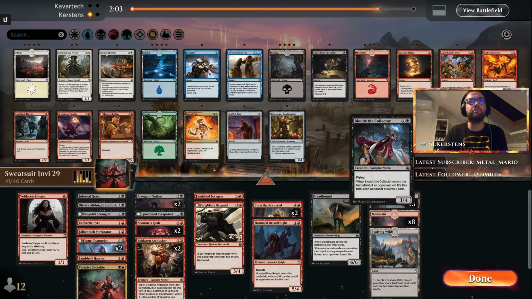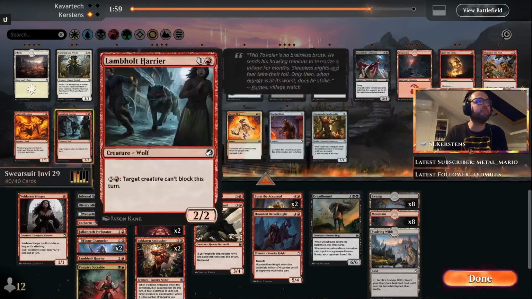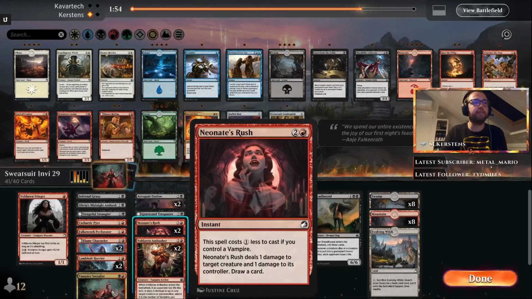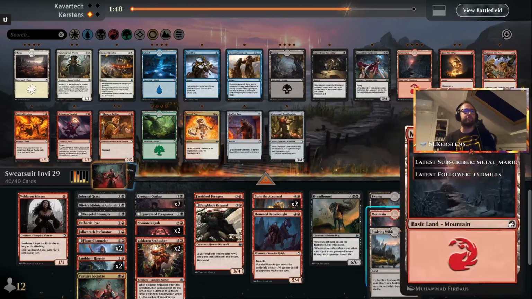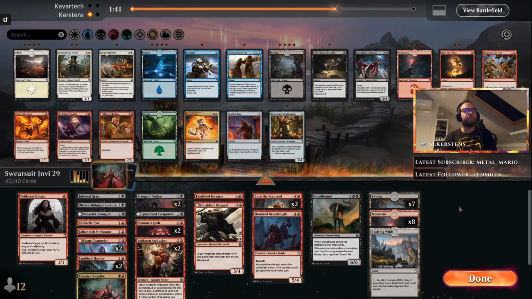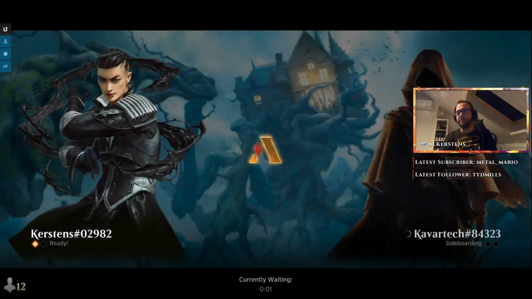So I'm going to be on the draw here, so I'm bringing in another Harrier. And also, again, the rush. And I'll be taking out a swamp, going down to 16 lands and making my curve a little lower. Rush seems to be a perfect card against them. So yeah, I think I like it this way. Let's play.